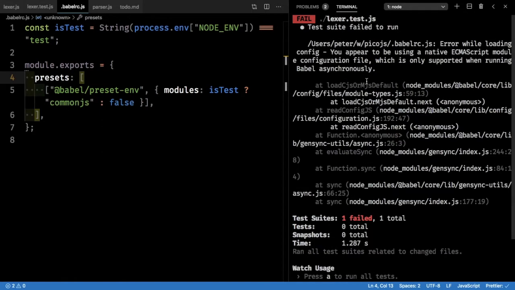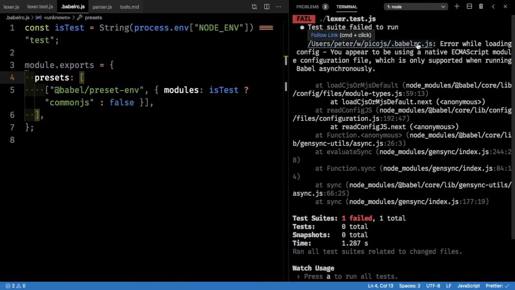Nothing works. It's a different error. While loading config, you appear to be using a native ECMAScript module configuration file, which is only supported when running Babel asynchronously. Very interesting.